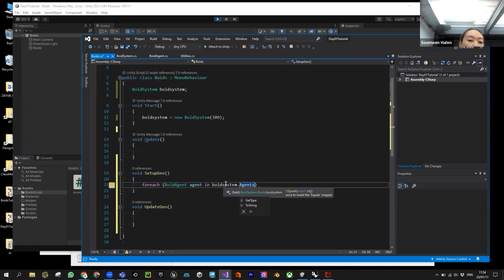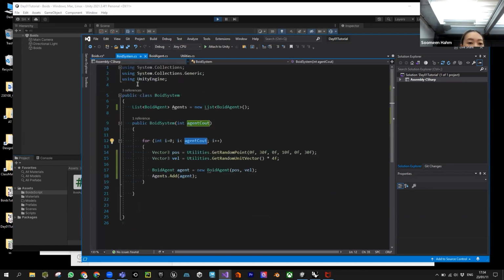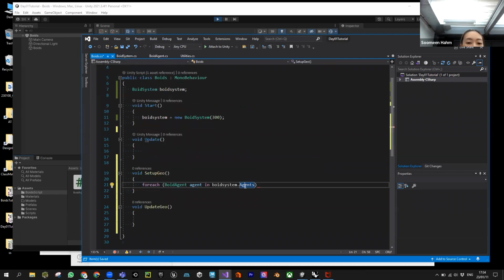So I need to access all the lists, but probably in void system, it's not public. That's why I don't see it here. That's why I go back to void system and make this public. And then come back. Now there's no error.